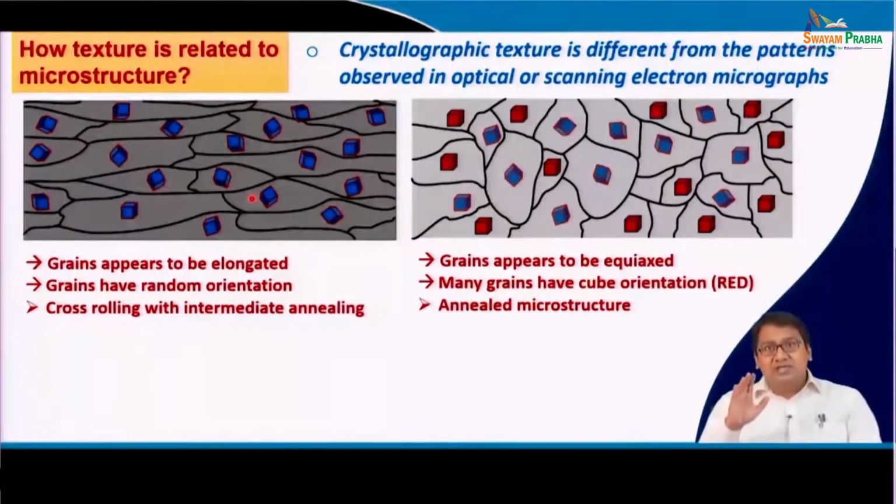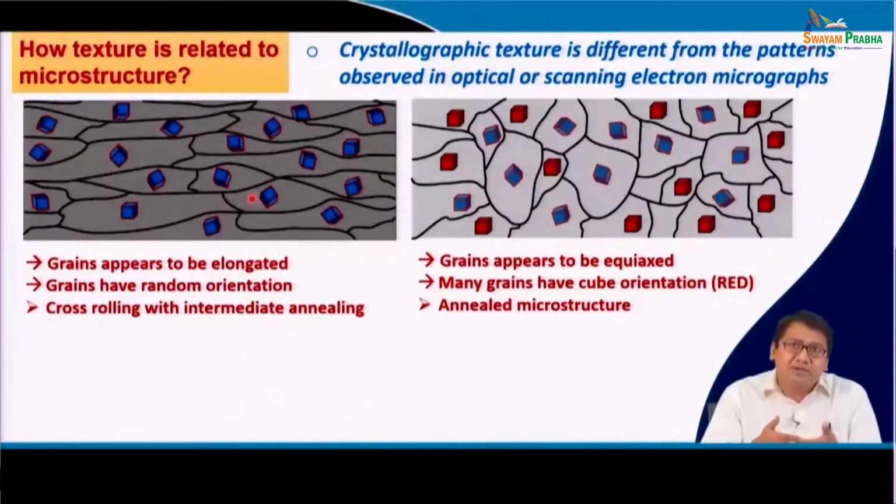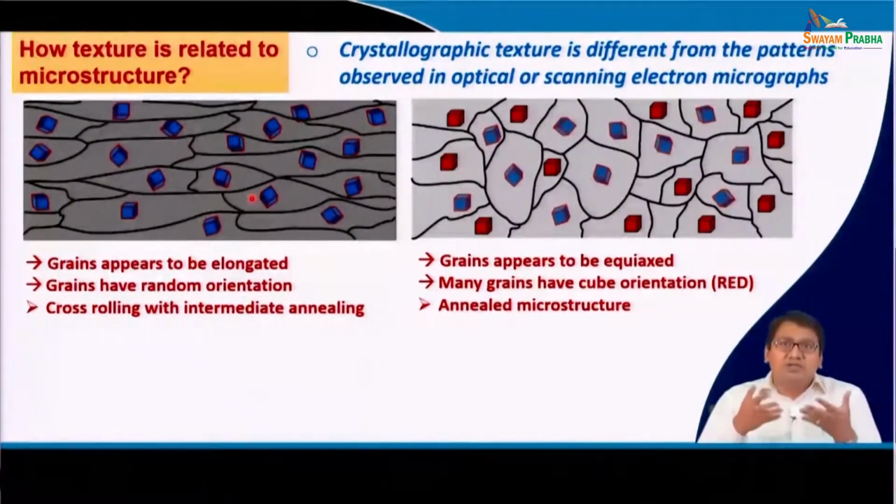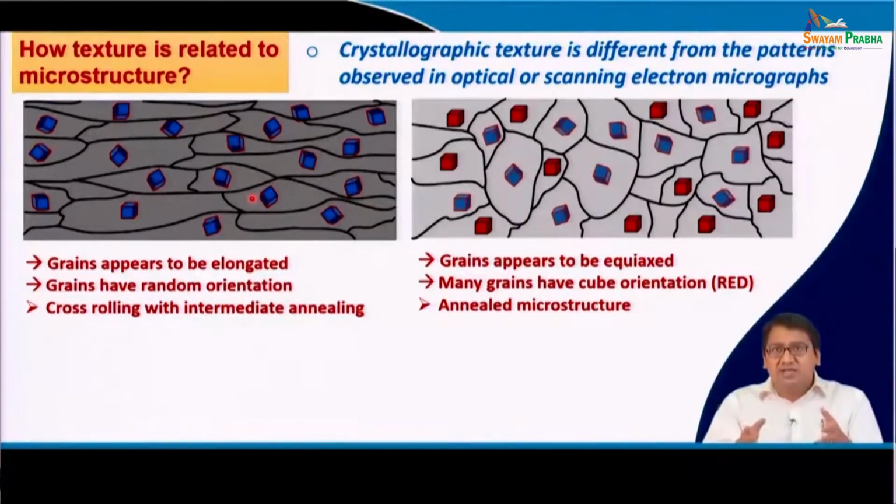The elongated grains may also have different texture and may lead to a weak texture. Even if it is not a random texture, it may lead to the formation not of a strong texture, but a weak texture. And it can happen, for example, in a simple plastic deformation process, if we take a sheet metal and do a rolling, and then we rotate the sheet metal by 90 degrees and do another rolling, cross rolling, a small amount of cross rolling.